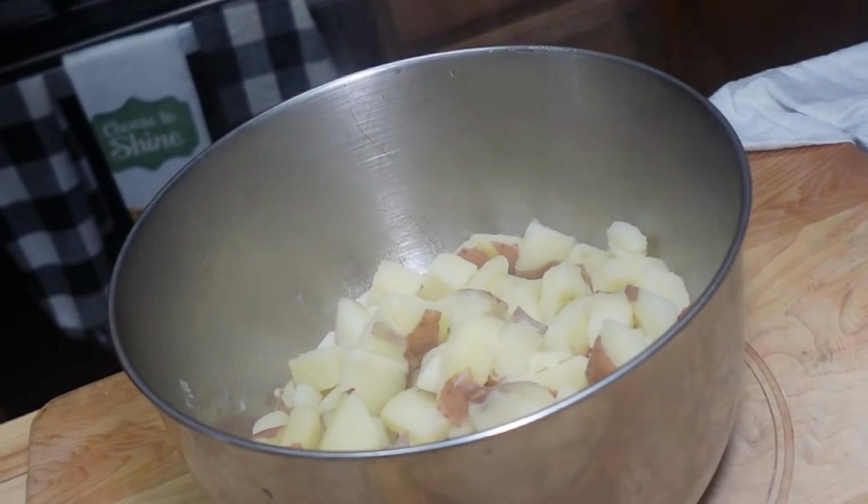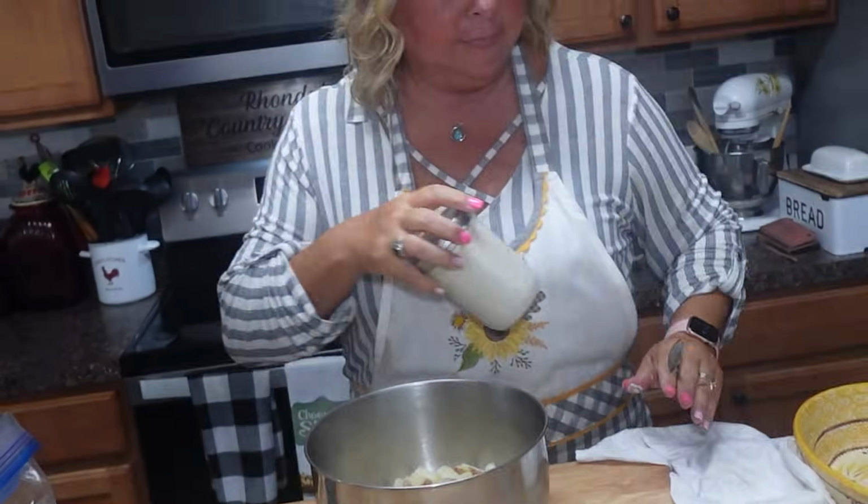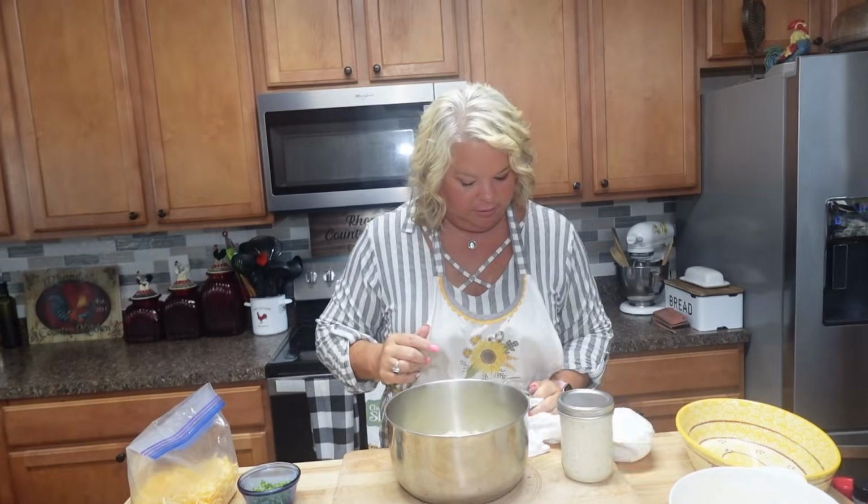Don't want no cold taters, do you? No, I'm not a fan of cold taters. He's not a fan, y'all. I got my little goodie out of the refrigerator.